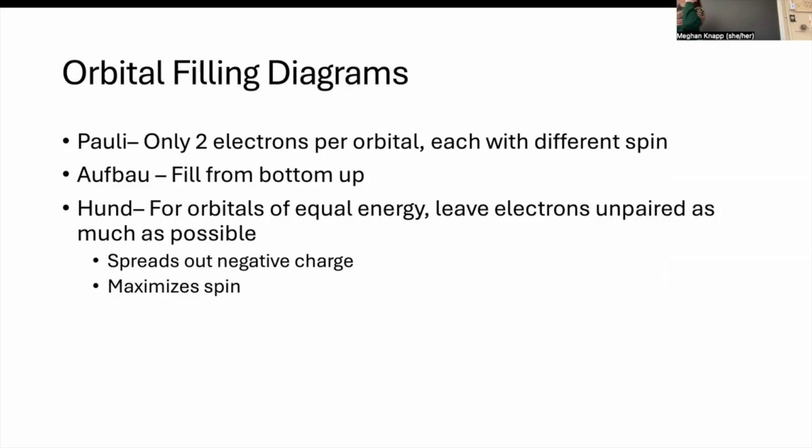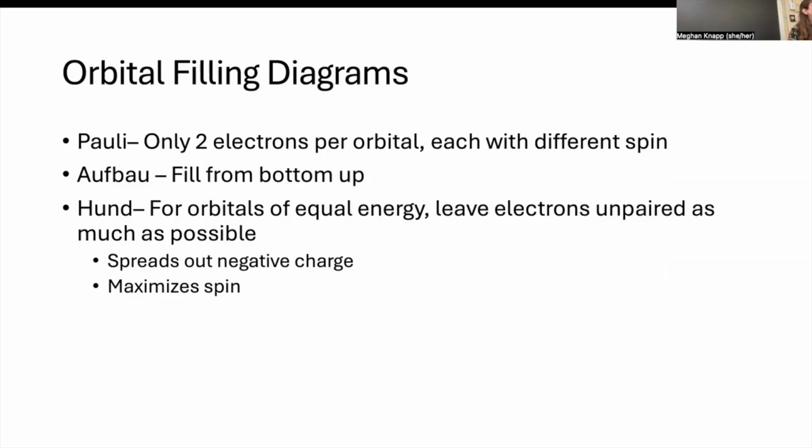The second part of this rule says we want the spins aligned. So we want them either all up or all down, if possible. Okay. So once we have enough that they have to share, then we have to have opposing spins. But as long as we can have them all going the same direction, they should all go the same direction. The reason for this is the magnetism that is created: as one is pointing in a direction, it's creating a magnetic field that goes in that direction. The others are going to want to line up with it. I won't ask you the why. I'm just going to ask you to fill in the diagram.